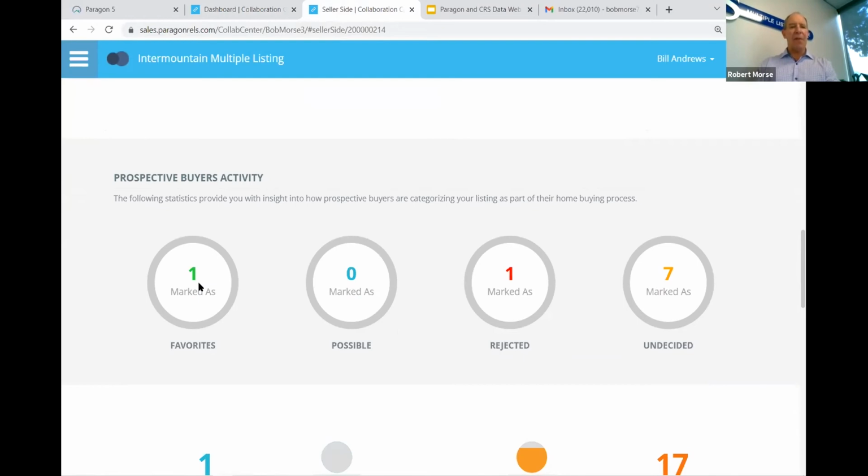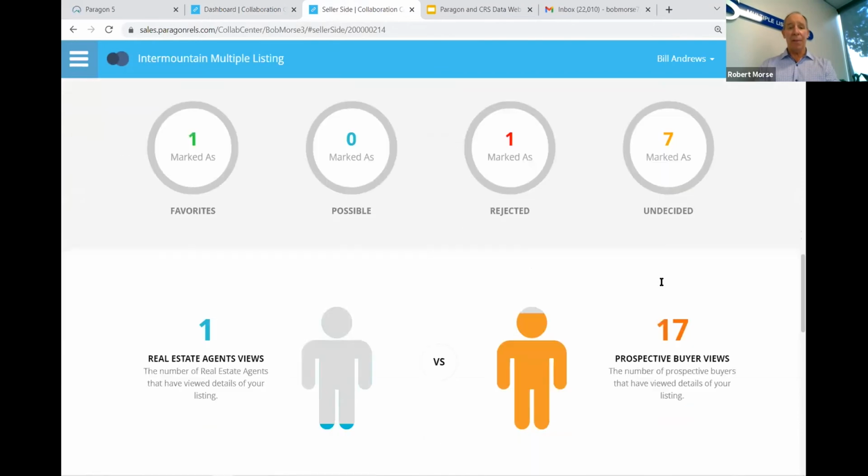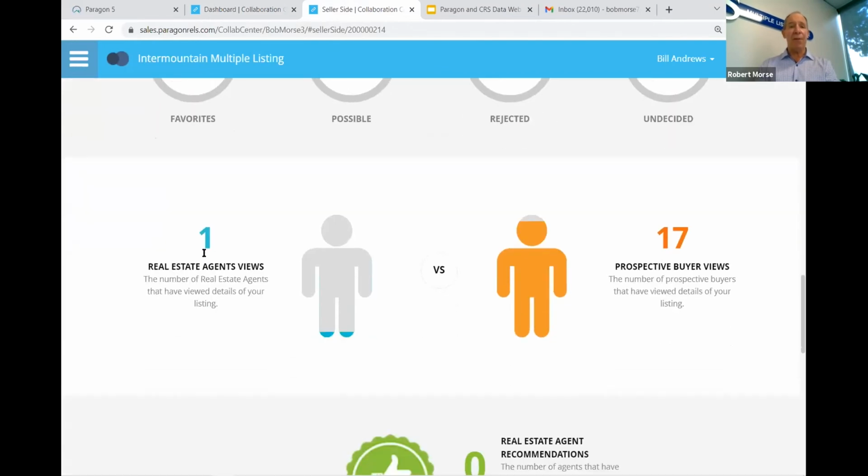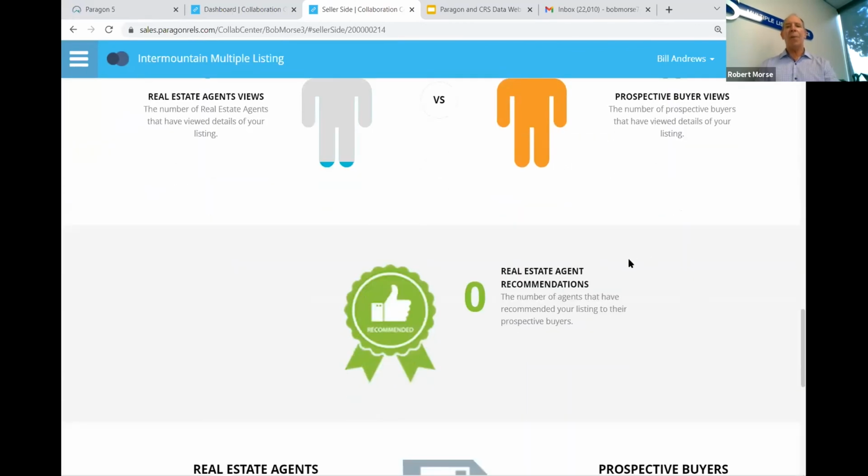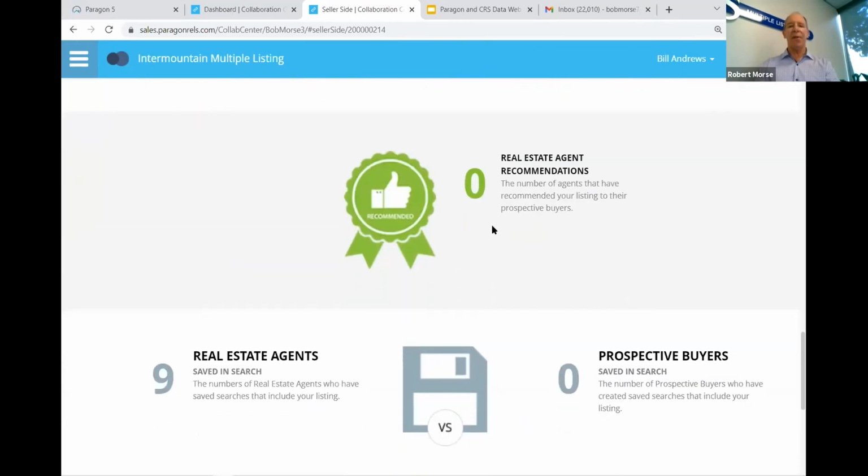Prospective buyers activity, this is showing how many other prospective clients out there have marked Bill's listing as a favorite, possible, rejected, and how many haven't done anything with it. Real estate agent views versus prospective buyer views in detail. How many times has Bill's listing been recommended by other agents to their clients? It keeps track of that.